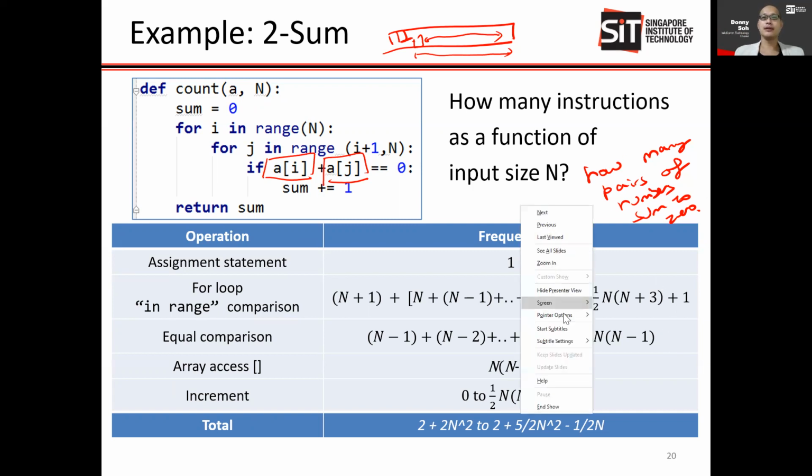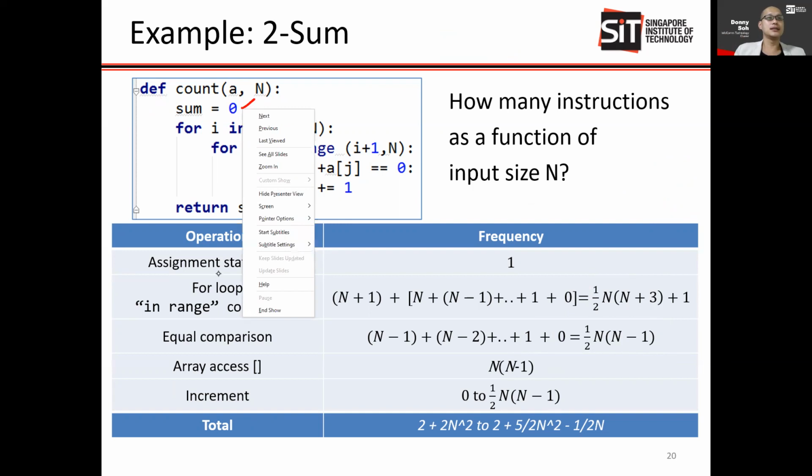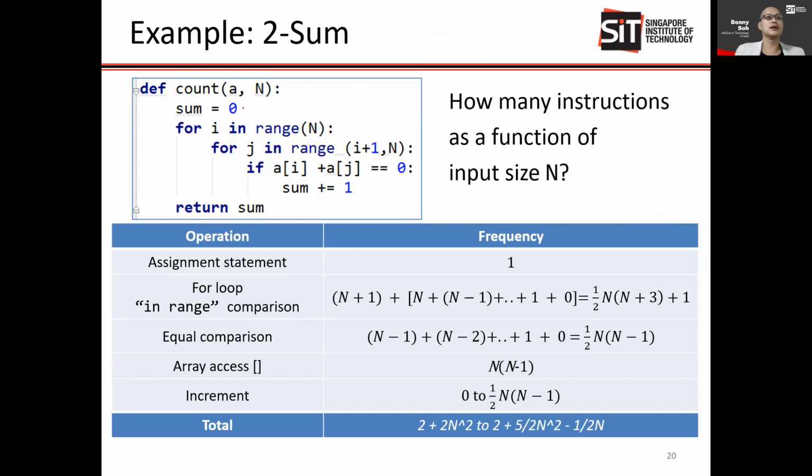Okay, let me clear this. So let's go through this function step by step. This is what we've seen earlier, so this is slightly straightforward. This is just a cost of 1, which is what you see over here. So this should be fine. This one is a little bit more complex. I think in the lectures we didn't cover this yet, but let's cover this, and this.